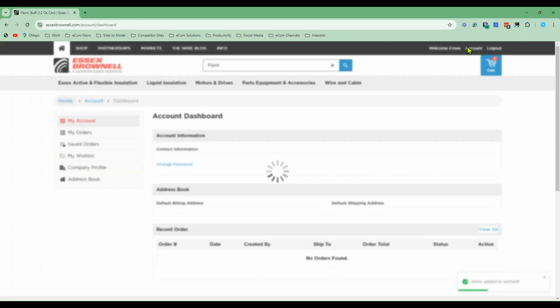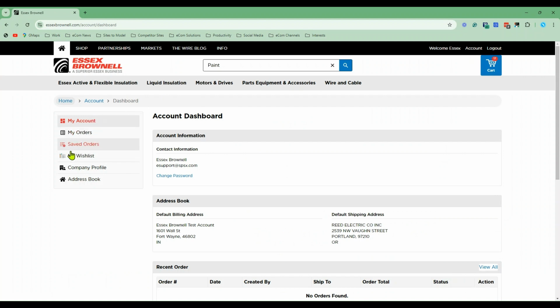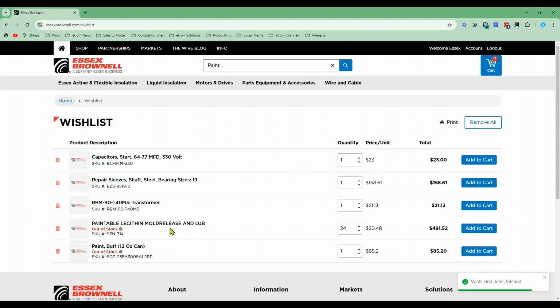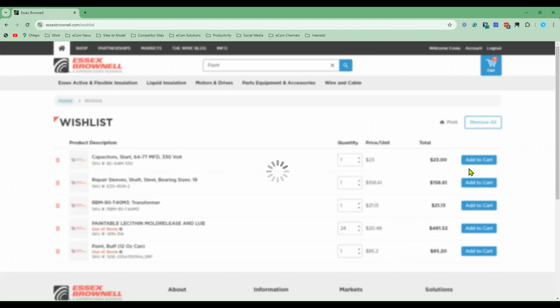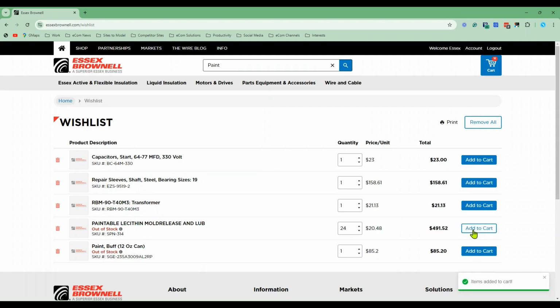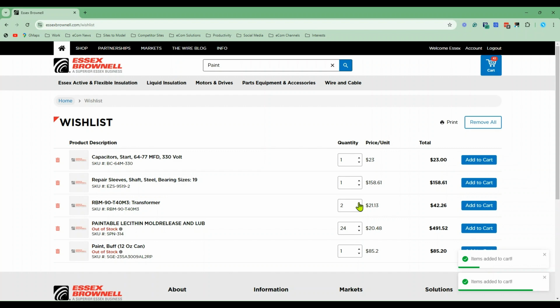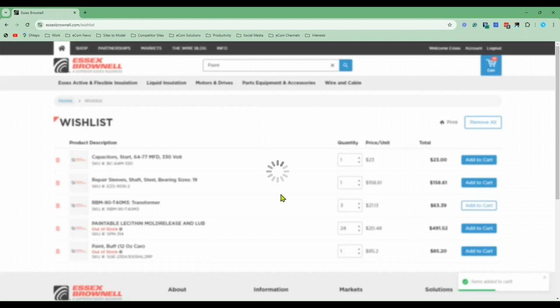So if we go to the account page and we look at the wish list, you can see that these have been added now to your wish list. And from here, you can simply go in here at different times and just say, add that to cart. I want to add this item to cart. I'd like to change the quantity of this and add that to cart.